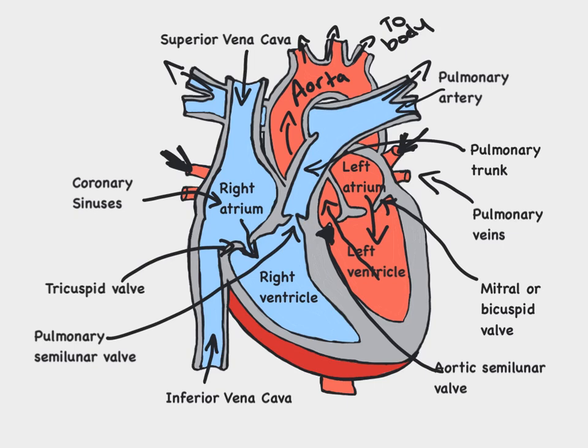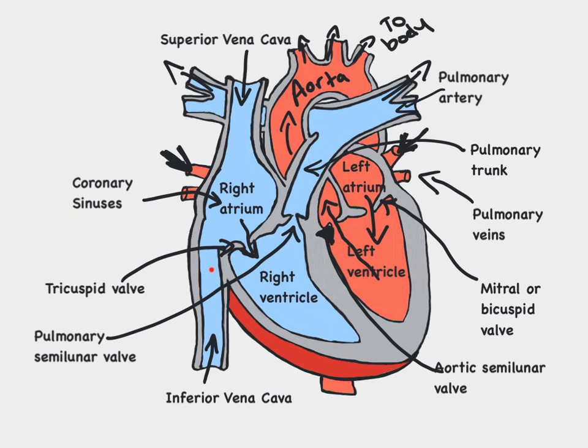Think about the heart and the lungs. The lungs surround the heart, and so they're very close in proximity. And so the right ventricle doesn't have to push past a lot of pressure, since it's only pushing blood into the lungs to be oxygenated. However, the left ventricle is going to push blood throughout the entire body, and that has to overcome a lot more pressure. So because the left ventricle has to work a lot harder to get that blood out to the body, its muscle wall is actually thicker.